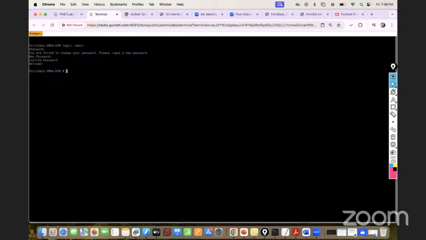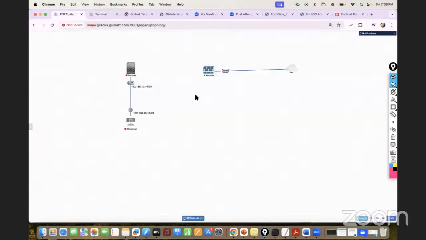So now I am in the FortiGate firewall and the default hostname is this one. So how can I do the configuration of this particular firewall? First I have to check the interface configuration. As I mentioned, this time this port is going to get an IP address from DHCP. So this is going to get an IP address from the DHCP server. So this is acting as a DHCP client.